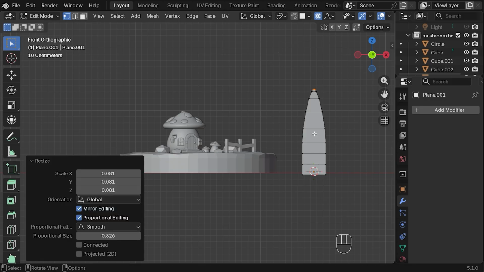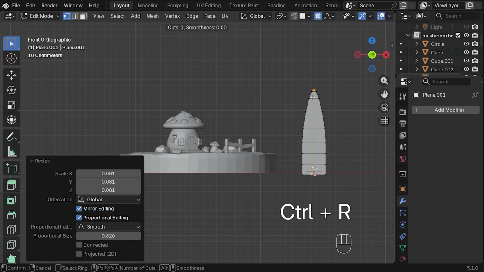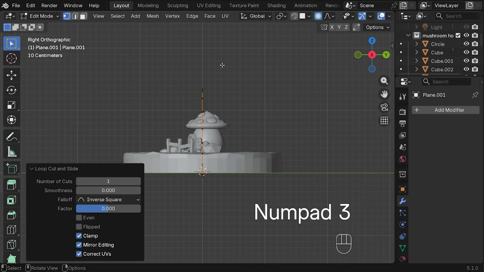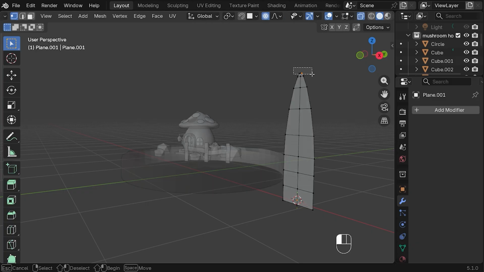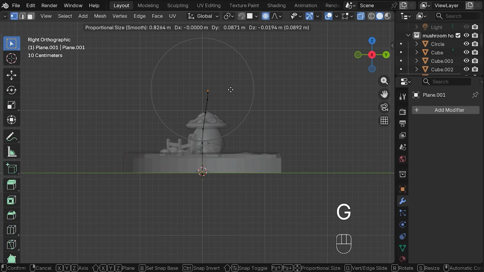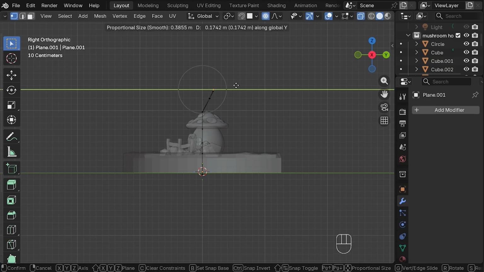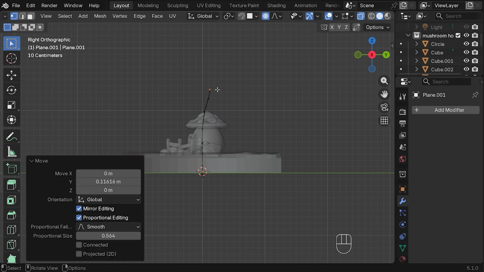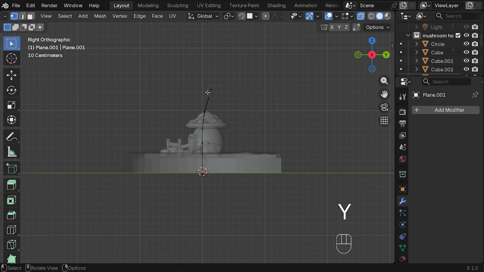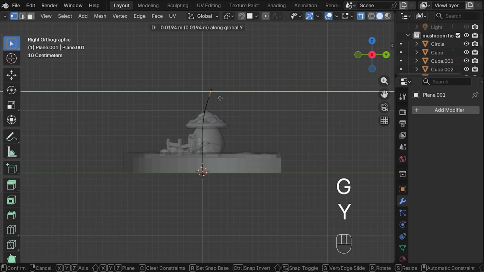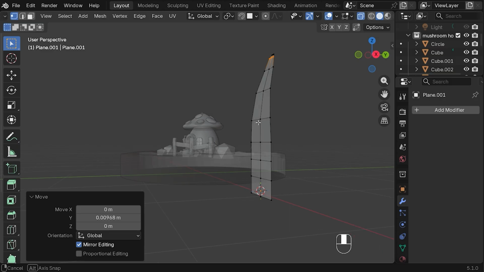And then let's do a loop cut right here in the middle. Control R and do a loop cut. And then 3 on your numpad to go to side view. Select the top vertices. Make sure all 3 are selected. Probably better if we go into X-ray mode. And then just press G and start to move it on the Y-axis. So I think that is a good shape. I might just turn up proportional editing and press G and Y, and then select these as well, and G and Y. So something like this, that's perfect.